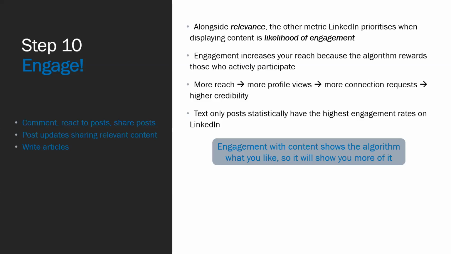Also, engaging with content shows the algorithm what you like, so it'll show you more of it. If you're just seeing things and you're never engaging, you're never liking anything, you're never commenting on people's things, but you actually enjoy what you read, LinkedIn can't get into your brain. They can only get into your brain if you turn that into action. So give someone a like, even now and then. If you enjoy what you read in a post, then give them a like or put a comment or something.